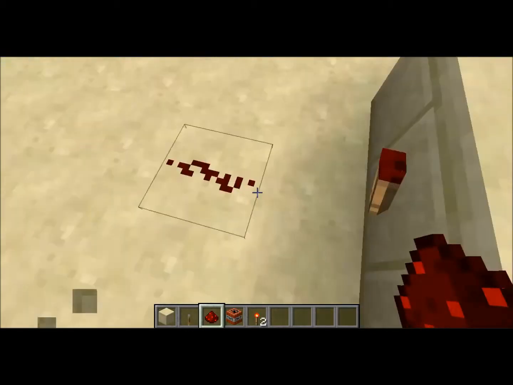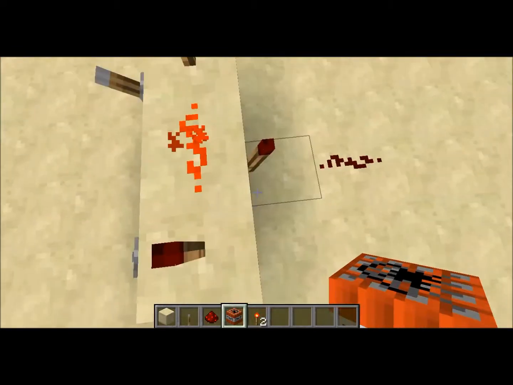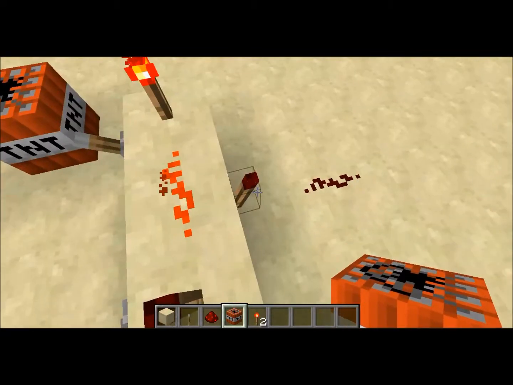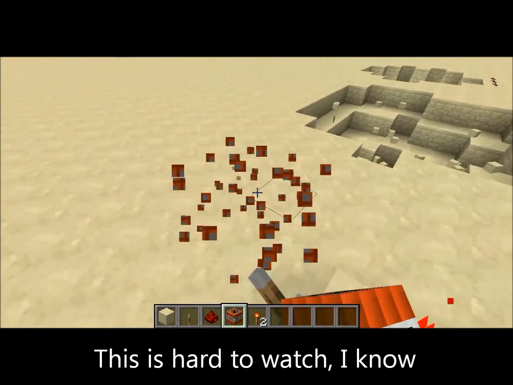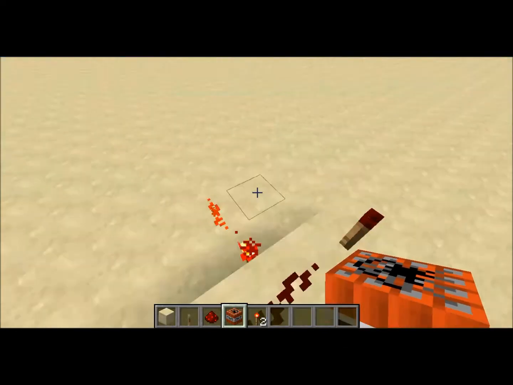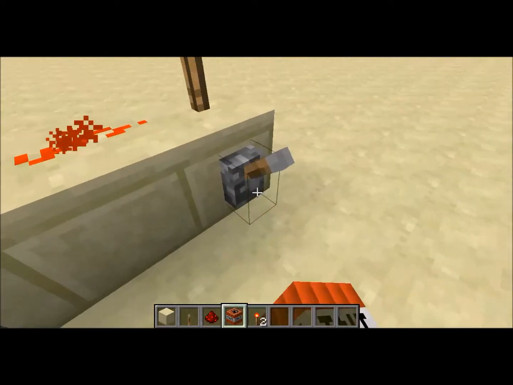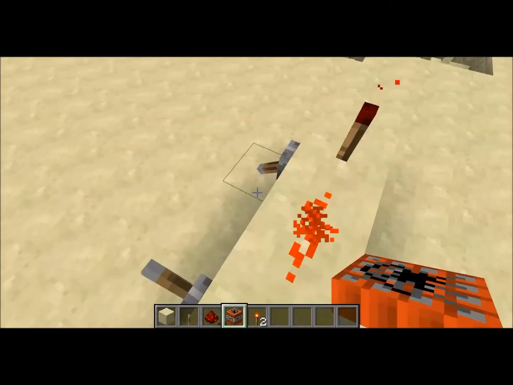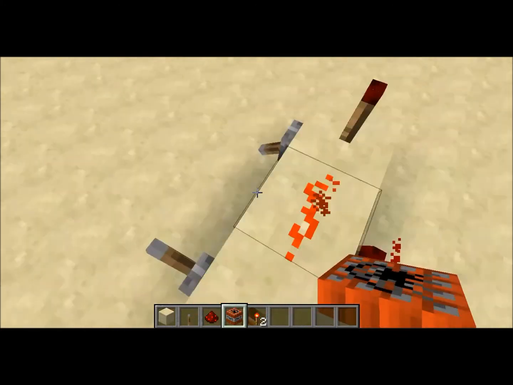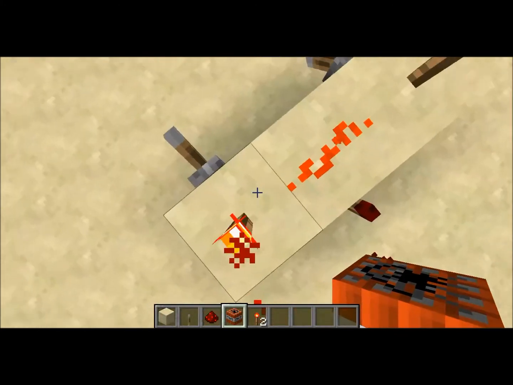AND must mean like both of these have to be down for it to work, or not. Oh my god, that's the coolest thing. Okay. Redstone is really cool, isn't it? So both of them have to be, and that's why it's called AND. You see, today we're learning something. Last time I just blew up a bunch of stuff.